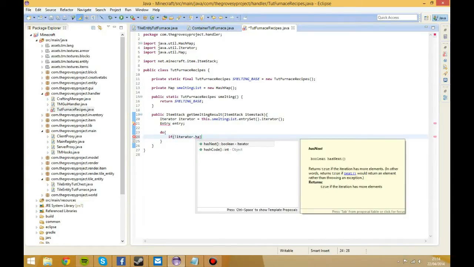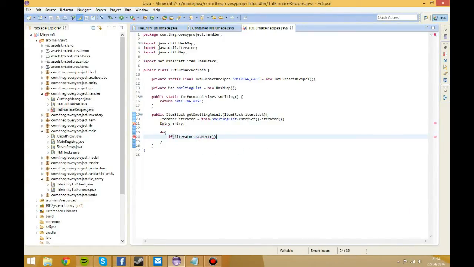If it doesn't have next, then we want to return nothing, because we want it to have something to do. We don't want it to have nothing else to do, so that's why we have hasNext.